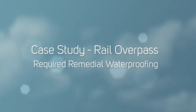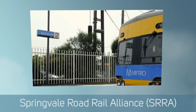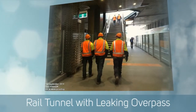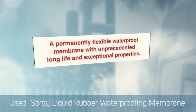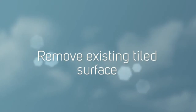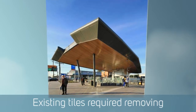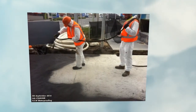We're working for a major builder on the Springvale Road Rail Alliance — this is basically the overpass on Springvale Road that goes over the railway line. They had a few leaks and decided to do some remediation works. They called us in after a number of attempts were made to waterproof from the underside by others, and that didn't work. So they removed all the paving from the upper levels onto the footpath levels, and once that was removed they asked us to come in and apply a liquid rubber membrane over the existing concrete slab.